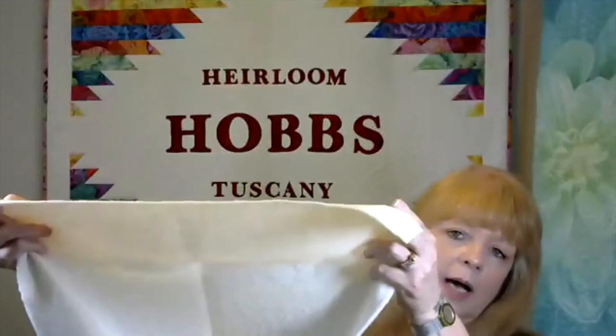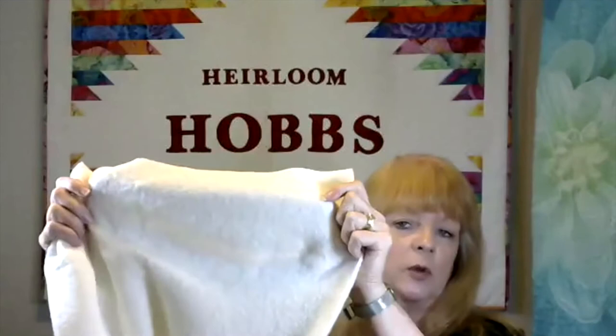This is 80% cotton and 20% poly. It's that same thinner cotton that I held up before, and then it has 20% polyester blended. Well, number one, that means it's got a little bit of sponge and give, and it doesn't stretch out the way the cotton will. It's got a little more loft, a little more strength, a little more structure, a little more puff to it. It is a wonderful batting for everyday quilts. Anything that you're making for your home, right? Again, things for the table, wall hangings, wonderful for holiday projects.